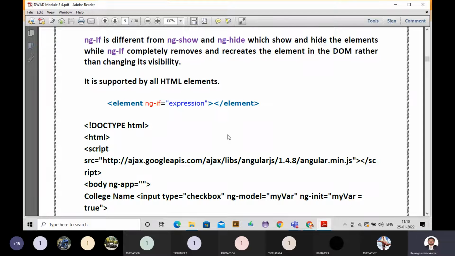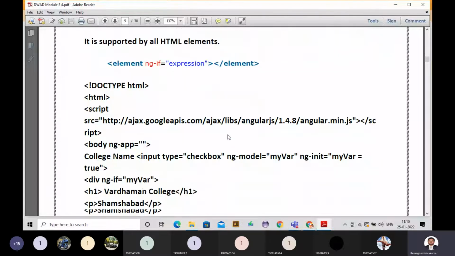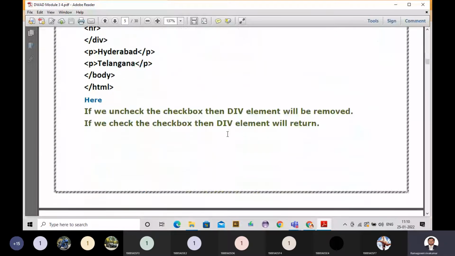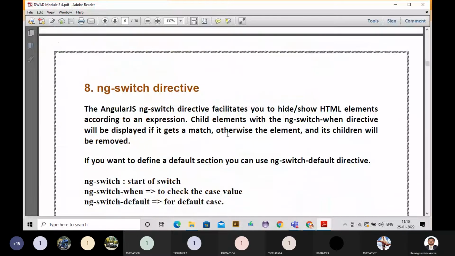What about ng-if? Same as ng-show and ng-hide, or is it different? It is different, sir. It will remove the element from the DOM only. Yes, right. Example we have seen already.